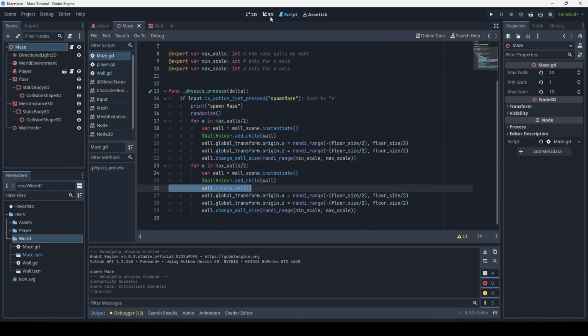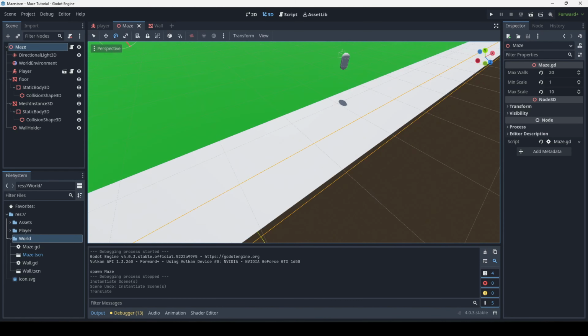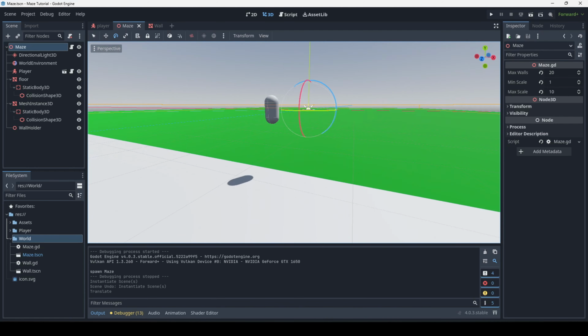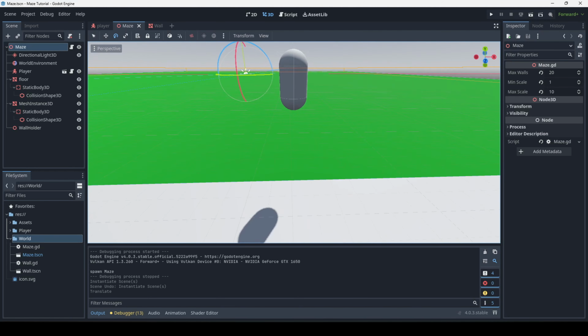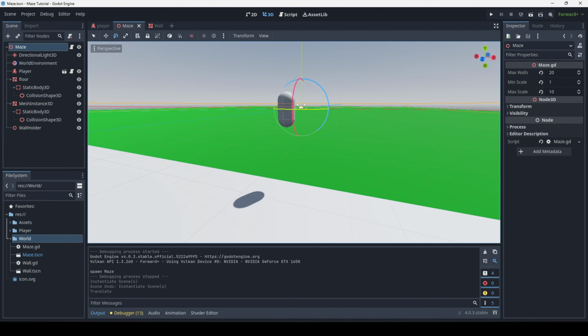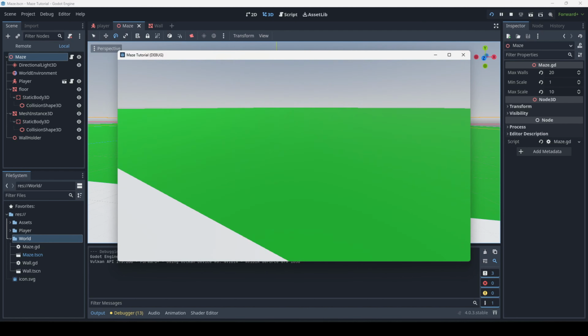Okay, so we have that down, and that's practically all it is for spawning in the walls. This is a beginner tutorial, right? And anything more complicated than spawning in random walls would take like 10 more hours than I need to, and it'd be way too confusing. So this is the best we're gonna get.